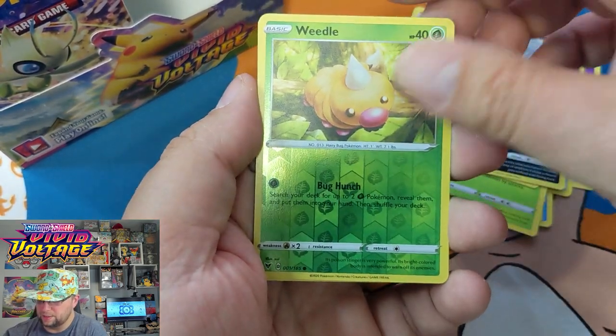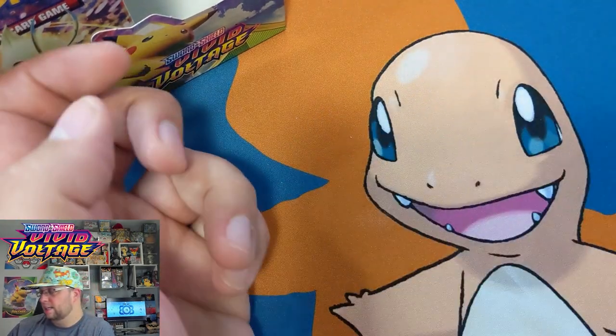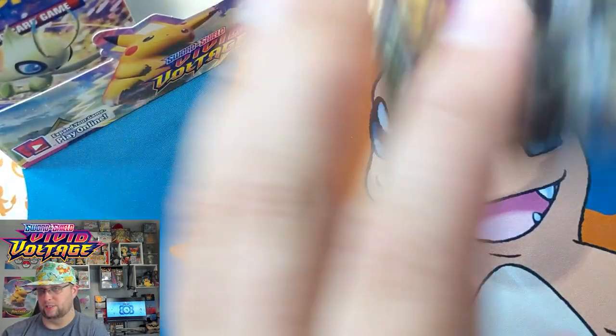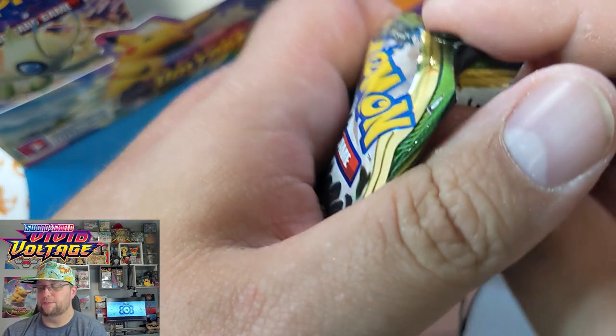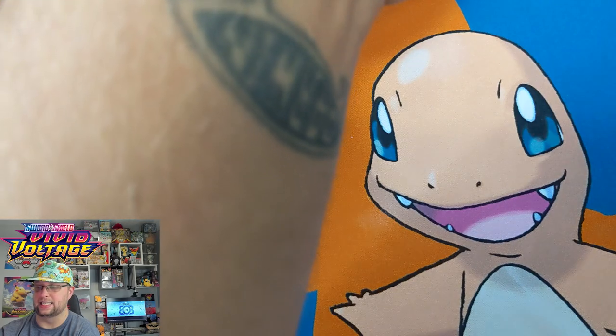Weedle. Hello, Weedle. Reverse holo. With a Shiftry. By the way, if you play Pokemon Go, and you have a Shiftry, freaking crazy fast attacker. I'm telling you. Crazy fast attacks.